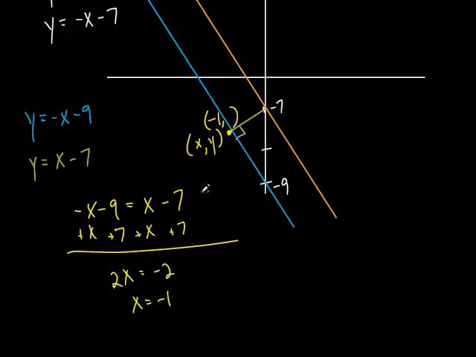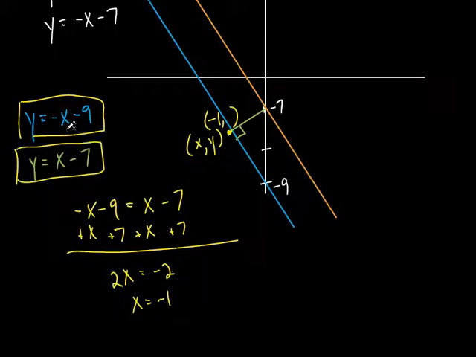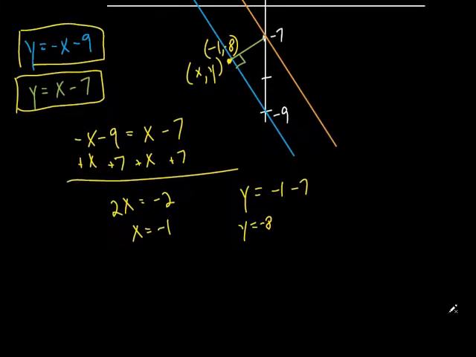So now we just have to find the y. Remember, I could take either one of these equations. It doesn't matter which one I pick right here. Remember, normally I put them in a box. I forgot. There you go. So I could pick either this one or this one and put the x in. Let's do this one right here, okay? So y equals what? X, which is negative 1, minus 7. So what's y? It's negative 8. So what's my point? It's negative 1, negative 8. All right, so that's not so bad, is it? So negative 1, negative 8.